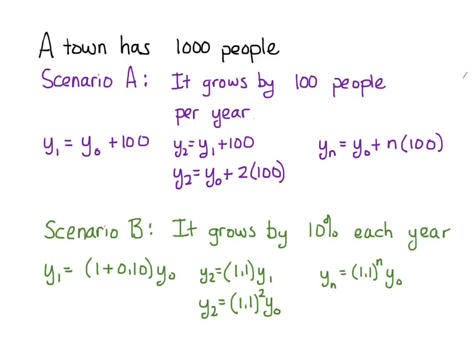And so the general formula is going to look like this, where now n, the independent variable in this equation, is an exponent rather than a coefficient. At the 20th year, we expect to take 1.1 to the 20th power times our initial population, which was 1,000. This is the way exponential functions arise: we get this compounding every year, and that's the way it works financially. When you have money in the bank, you get interest on the interest that you earned the year before, and so it grows exponentially.